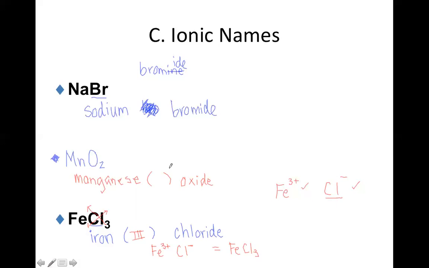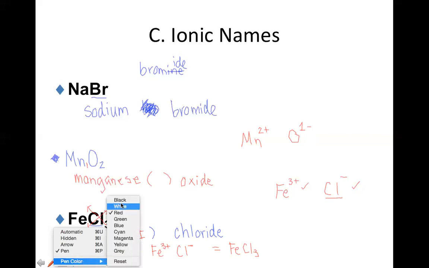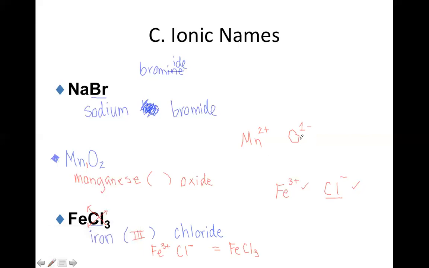All right, so going back and getting the Roman numeral for manganese, its charge, again, I would split up your ions. So we have Mn and we have O. And then uncross the subscripts to make them charges again. So we have manganese gets this 2 plus right now. There's an understood 1 here with manganese. So we're going to give oxygen a 1 minus. And then check, does oxygen really have a 1 minus charge? It doesn't. It should have a 2 minus.